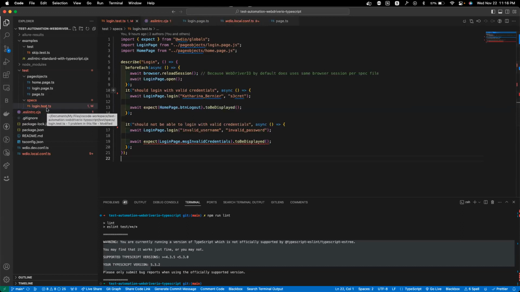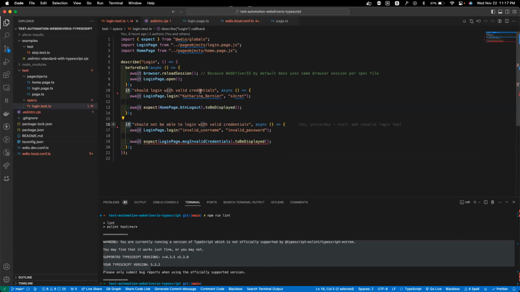Okay, just like it creates one thread per spec, it also creates one browser session per spec file. It's not like TestNG or JUnit. You cannot have a beforeEach and expect that it will open a different browser for each of these it blocks. No, it won't. It never works like that. What WebDriver recommends is that you should have all your similar tests, the same kind of test, in one spec file, and other kinds of different tests in a different spec file.